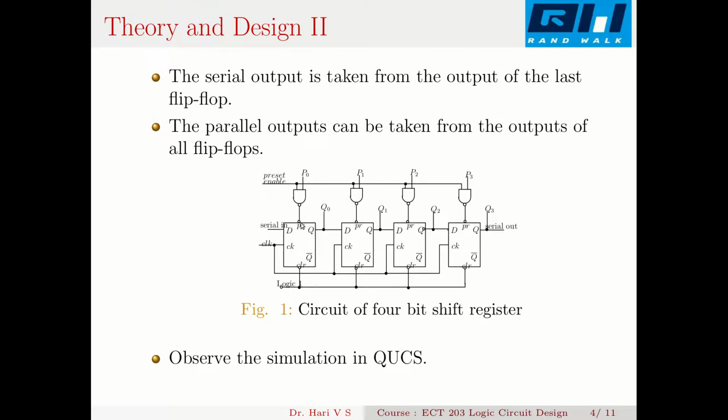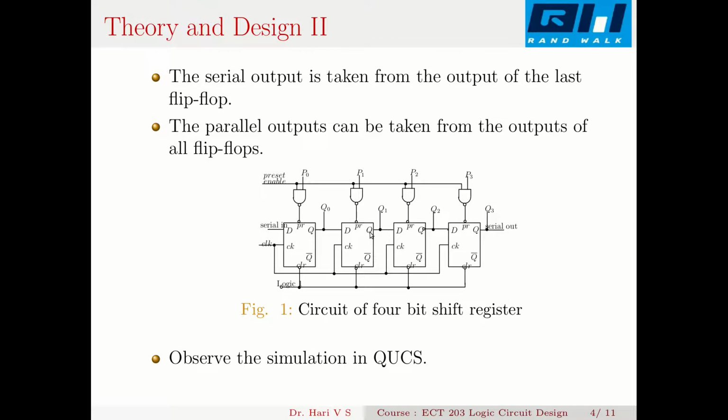And a preset is connected here. Here you can see the parallel in operation, and the serial data is coming through the first D flip-flop. So if I apply a 1 here, and the clock is there, then this 1 will appear at Q. Now if I assume that I have initially cleared all flip-flops, say it starts with 0 0 0 0, and if I apply a serial bit, say 1 here, at the next clock this becomes a 1, and the rest are 0 0 0.